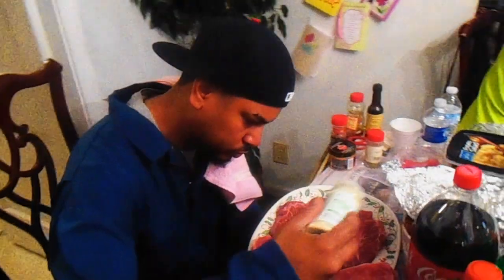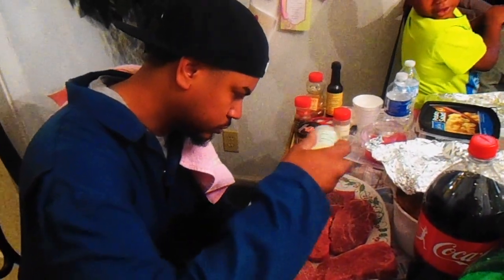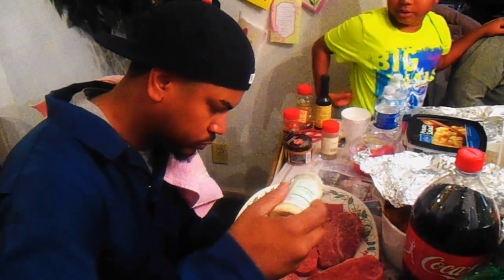So we're back with Chef Andre, and he has several steaks here that he's also going to put on the grill. And so, are these lean cuts?